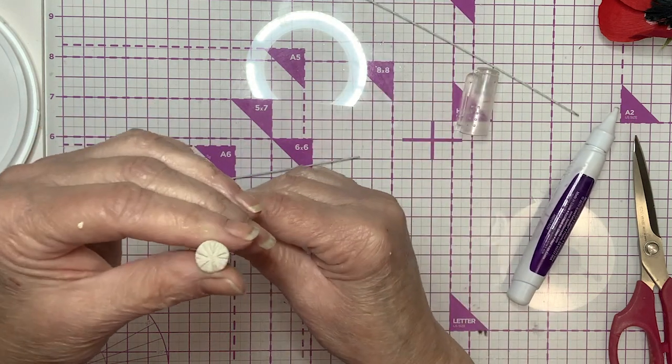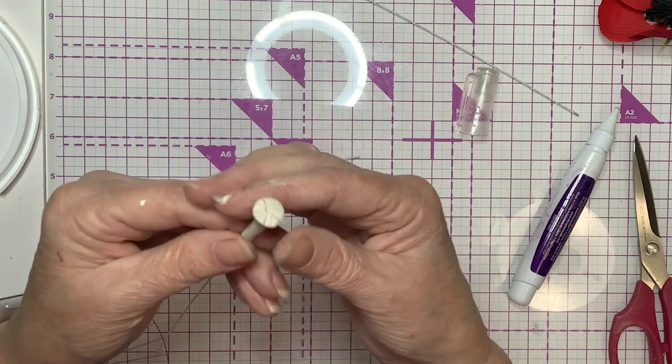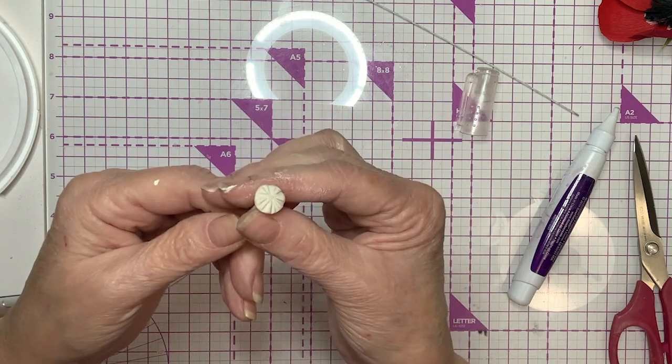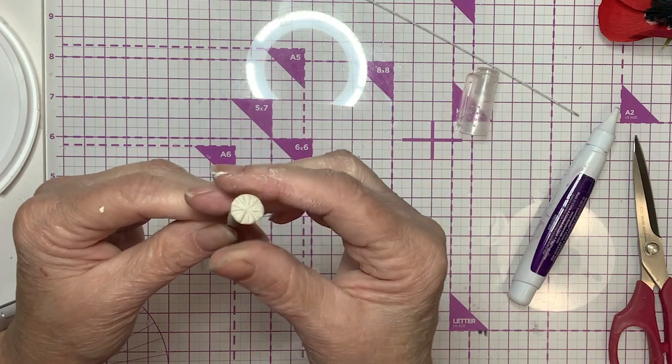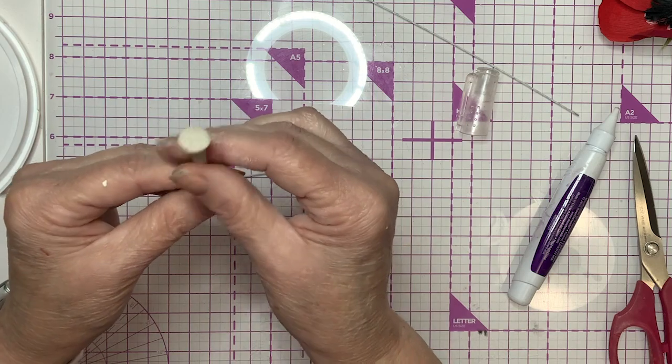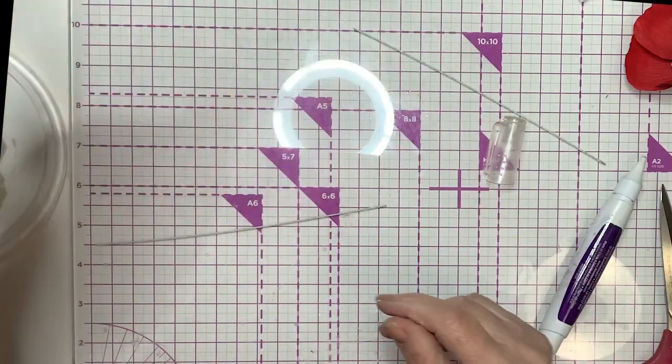So we've got that. This is actually the seed pod — or I guess still is the seed pod — in there. So there we have it; that's our center. And I want to show you another way to make this. Another way was — I took floral tape and wrapped the stem of this wire as tightly as I could with floral tape, creating that dome on the top. Then it just took a piece of black crepe paper.